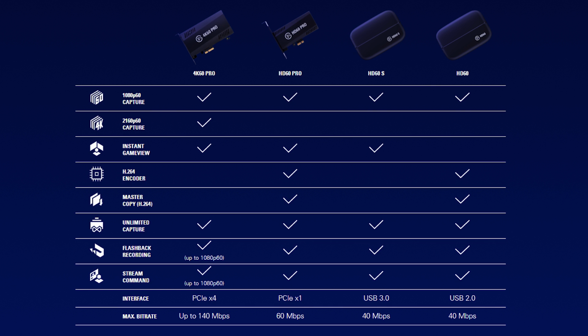But all of them have unlimited capture. I mean, that's just based on your hard drive size and stuff. They all have flashback recording. Unfortunately, something that's really kind of upsetting to me is that on the 4K60 Pro, the flashback recording is only up to 1080p 60 FPS, whereas the HD60 Pro can do flashback and regular recording at just the max quality at 1080p 60 fps.